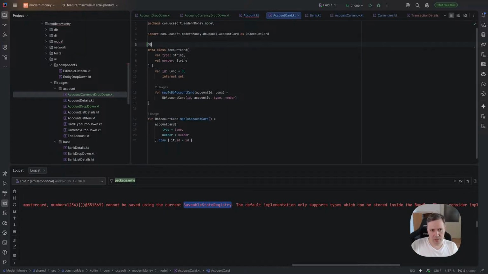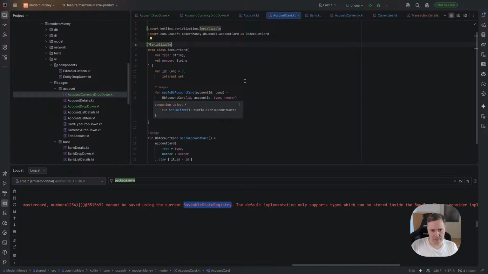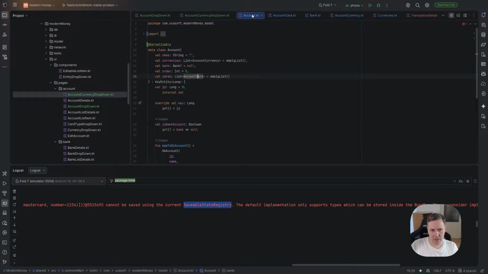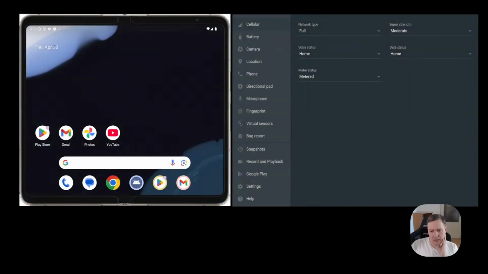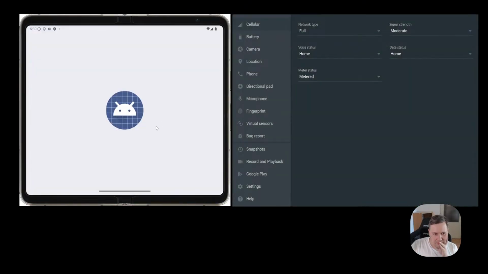Everything should be okay here. Let's make it serializable too. I hope we also need it for currency itself, but we already did it here. Yes. So, okay, let's run it one more time, and we'll see what will happen.